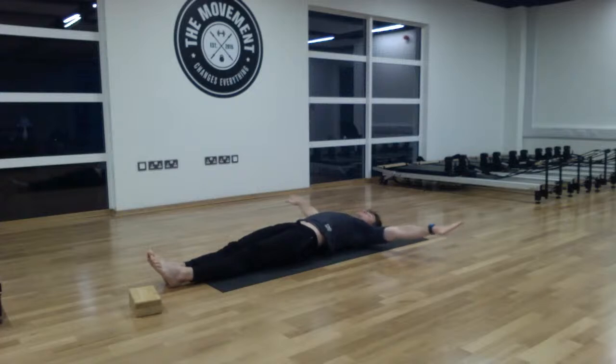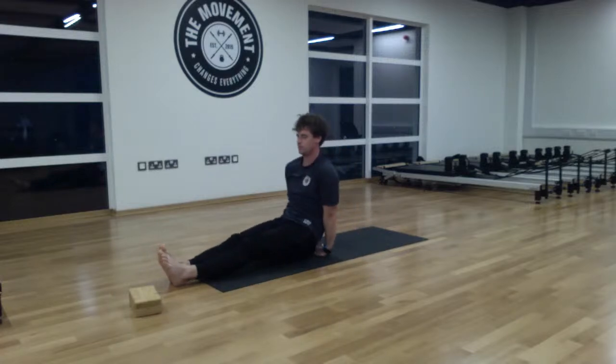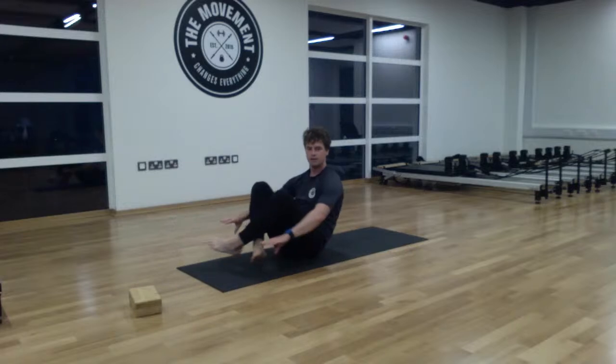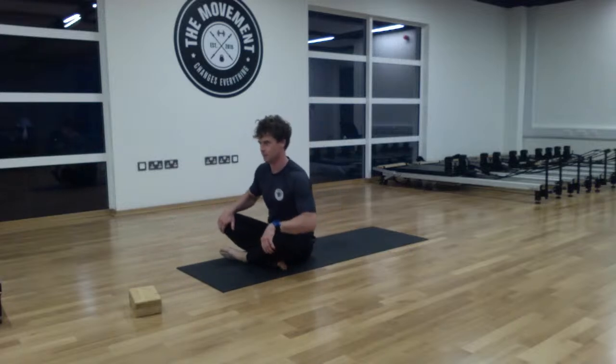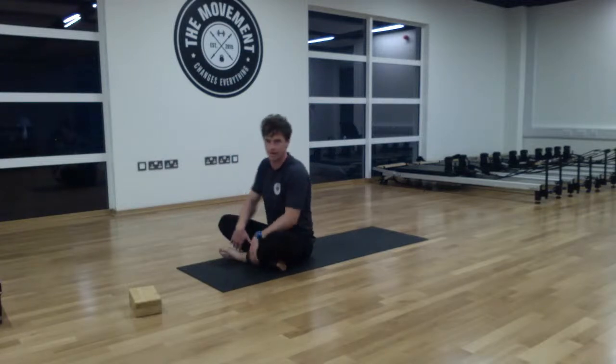Now from here, we're going to just take both hands, just place them here, just between that gap, the lower back and the mat. Just slowly now, just roll yourself up. Use the support of your hands to sit in an upright position. And we just cross both legs here. We're back into that easy pose, and we will just bring our practice to a close.